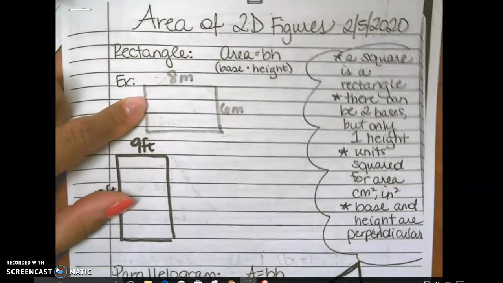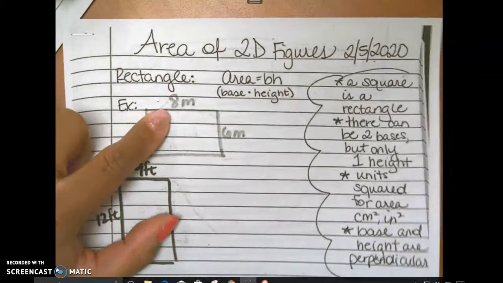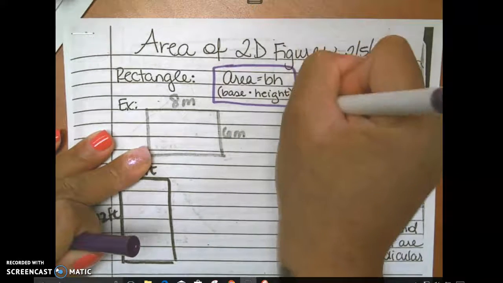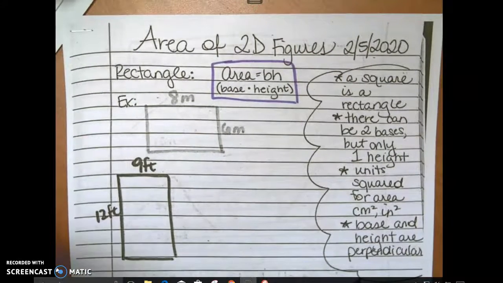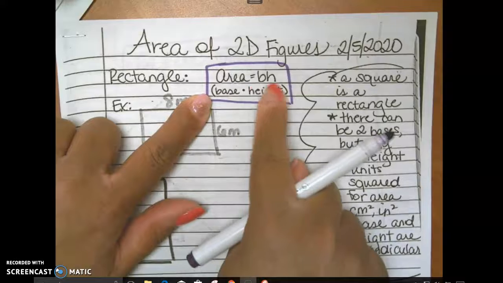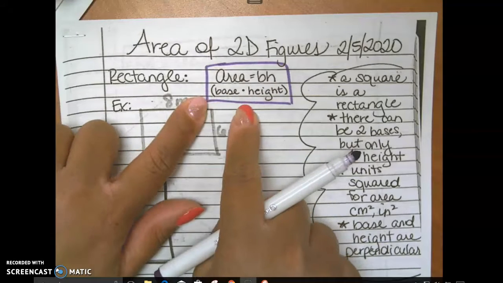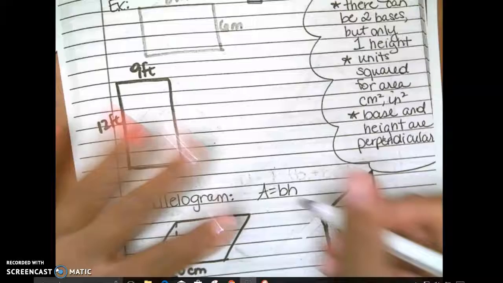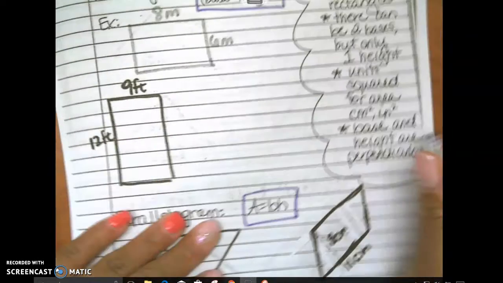So, area of two-dimensional figures. We're going to find the area of a rectangle. I didn't put these in boxes. If you notice that mine were color-coded on Google Classroom, yours should be too. You can use colored pencils, markers, colored pens. I don't care. But this is kind of the first time that you're starting to see formulas, and a formula is how to solve something with plugging in certain values. Boxes always need to be around a formula. So I put a box around this because it's important. I didn't put a box around the parallelogram one, which I should have. My bad. But I think I did it later on.